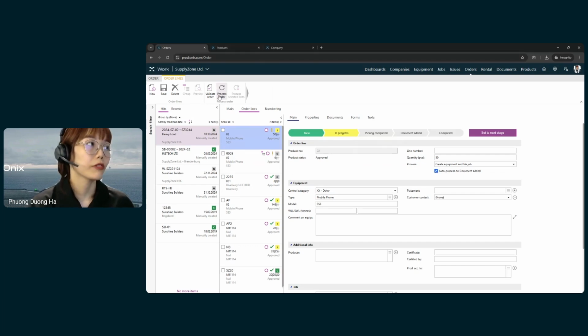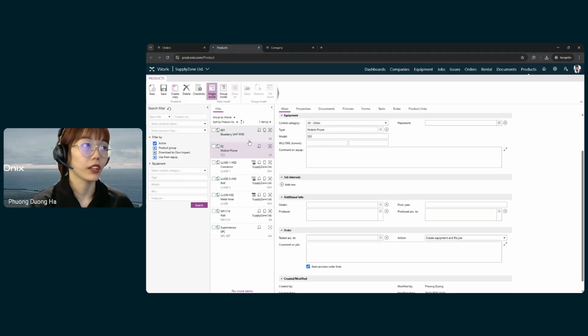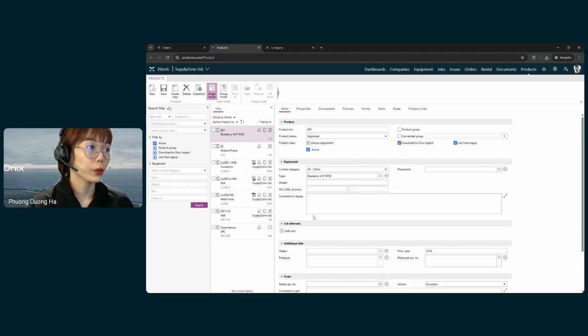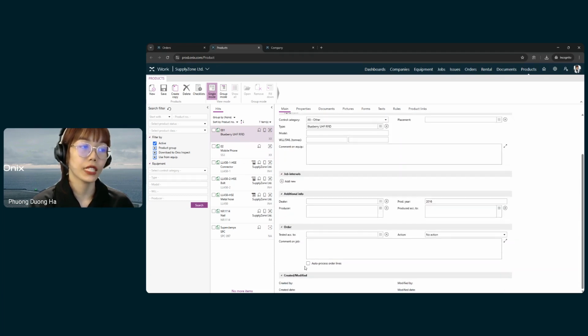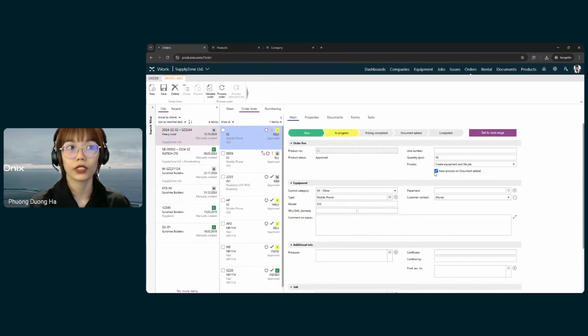For example, if I create another order line with this equipment, which does not have the auto process order lines checkbox turned on, that order line by default will have the checkbox turned off. So in conclusion, only when you have both settings, on product and customer, turned on, will the relevant order line have this on by default.